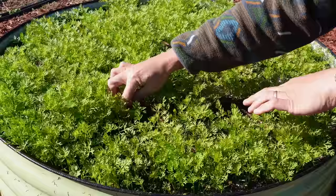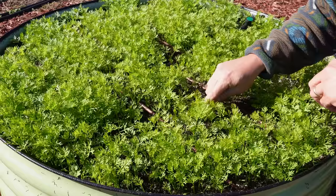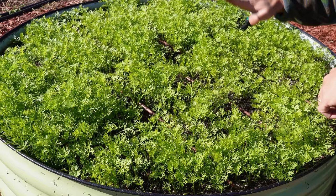Like there's one right there. Might have got a carrot plant in there as well. There's a little piece of grass right there. So I've just been coming out here every couple days and seeing if I see anything that doesn't look like a carrot plant and plucking it out of there. Besides that, we've just been running this drip every other day, keeping these beds nice and moist.